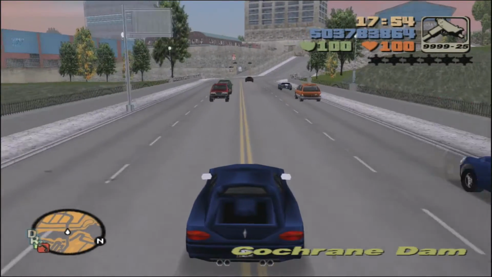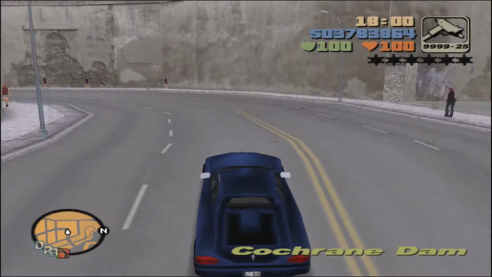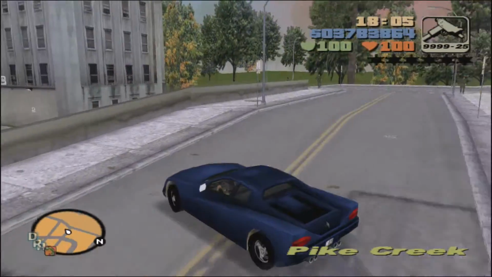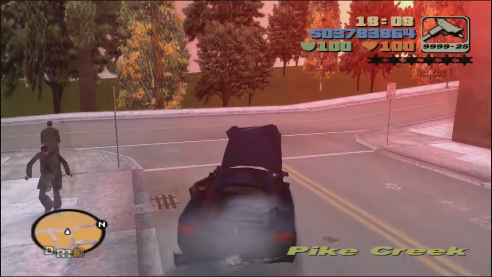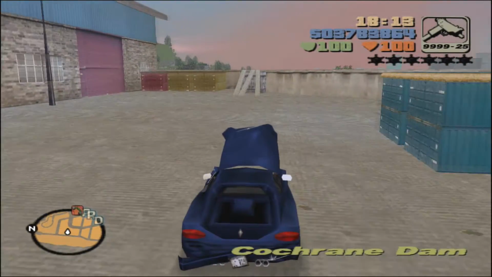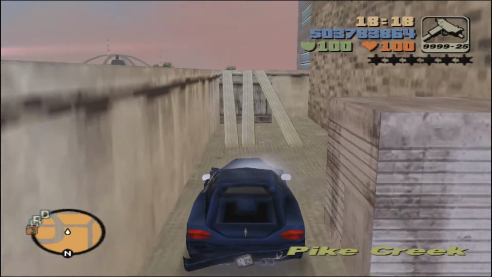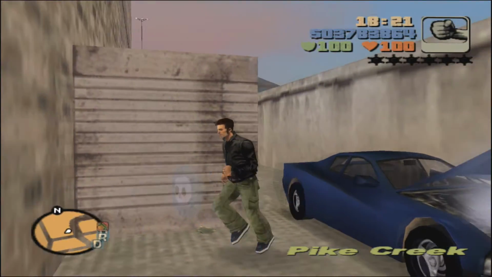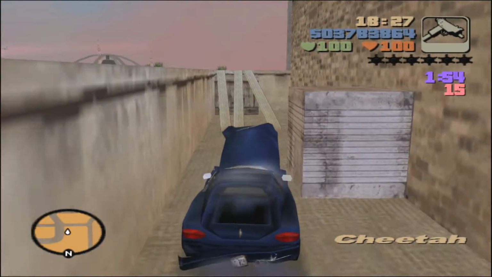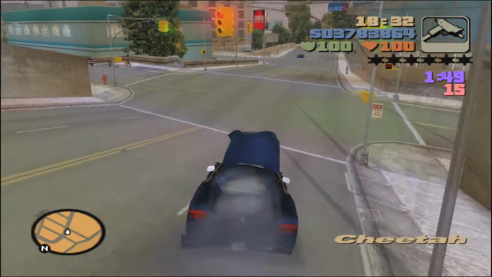All right, so for this next one, there's another little strategy to it. I'm just going to show you all how to get to this next rampage, which is going to be in the Pike Creek area now. It's going to be pretty much in the northwest corner here where the big tanks and whatnot are. In this little alley, back lot area, right behind the crate is the next rampage, which is to remove 15 Colombian heads with the sniper rifle. So just use this ramp to get back down. Don't worry about these guys at all yet.